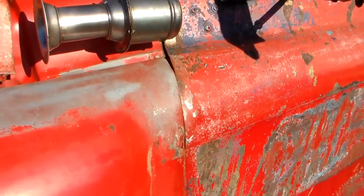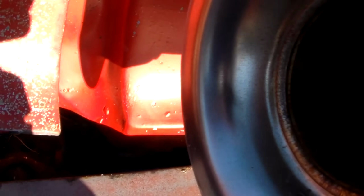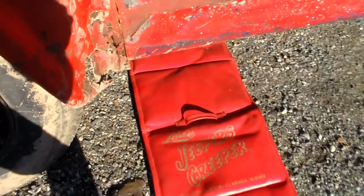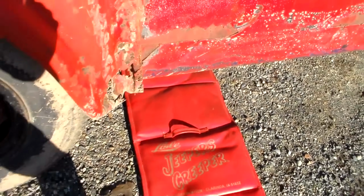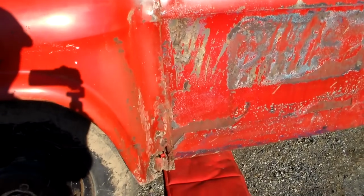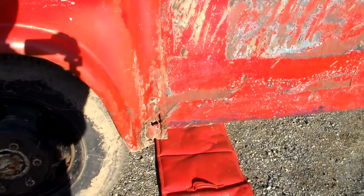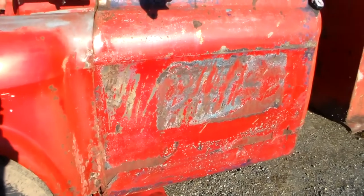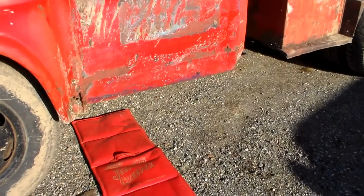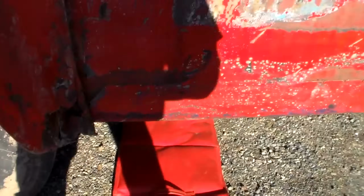Also, I noticed that it wasn't bolted on up here. There was a bolt in there, but I don't know if you're gonna be able to see that. Probably not. Anyway, it wasn't bolted on up top, and it's not bolted on the bottom because it's completely rusted out there. So I'm gonna address that, get it bolted back on top. Maybe use some self-tapping sheet metal screws down there, but I need to be able to get in and out of it without prying on metal and stuff. But while I had it up here, I decided to go ahead and take a look underneath.